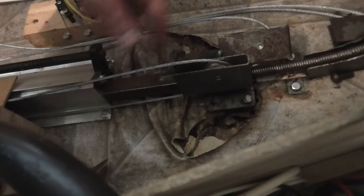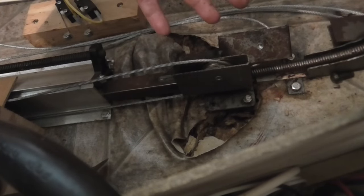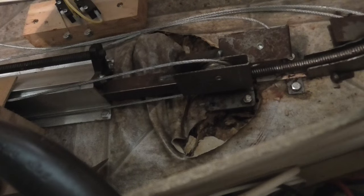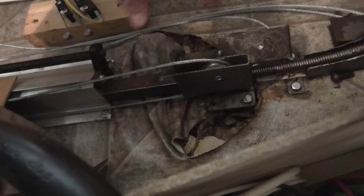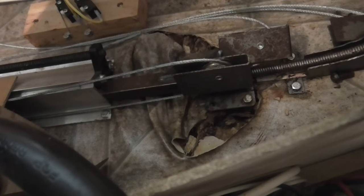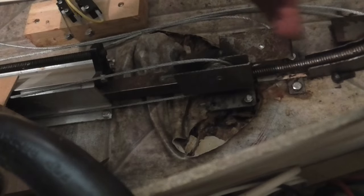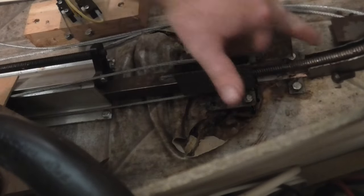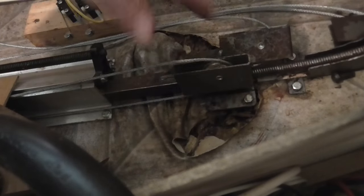And the back was kind of slower to rise in the front, and it would stay a little bit behind. So I think it probably had moved a little bit, started to pull out, and then eventually when it did finally give way, that's when it stopped working, because there was so much space right here that this wasn't holding this lift rod down, that it would just pop out.